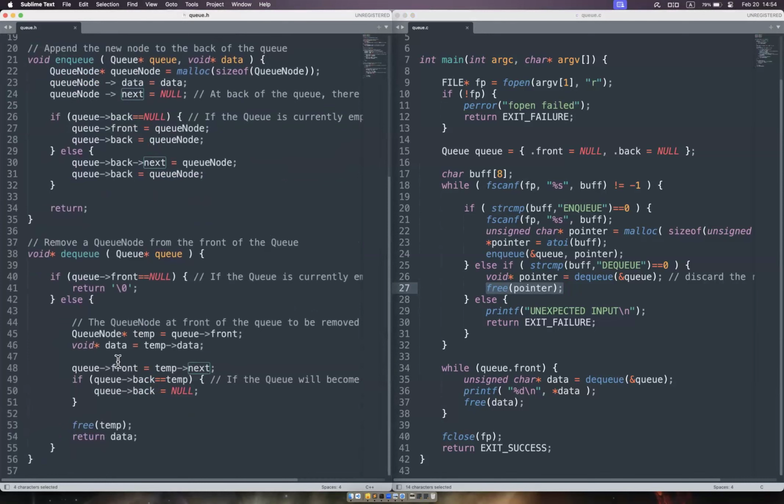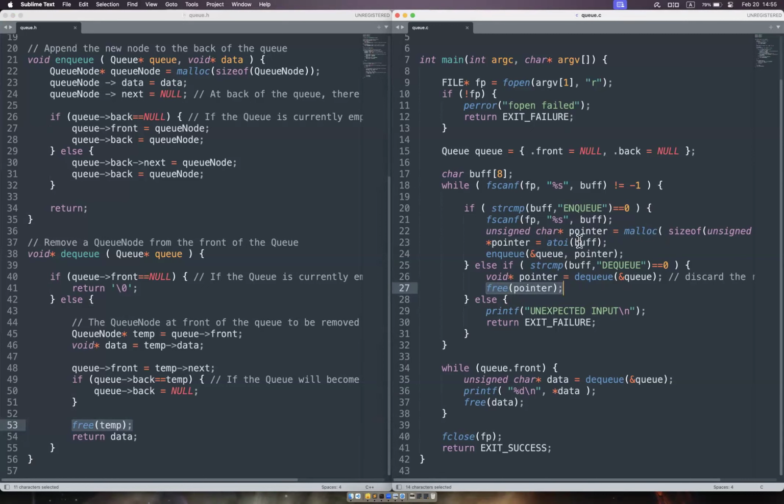So when we trace through what the code says, this free is dealing with freeing that queue node, the container for the data. Outside here, this free pertains to the data that the queue keeps track of. What's the data? It can be whatever you want. In this case, the data that the queue deals with is a bunch of characters, just as in this example here.